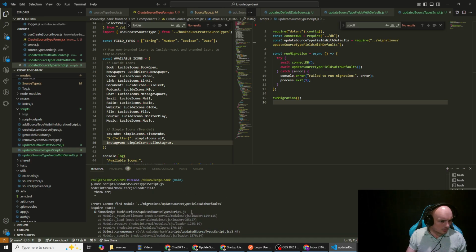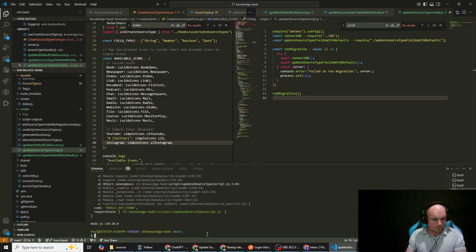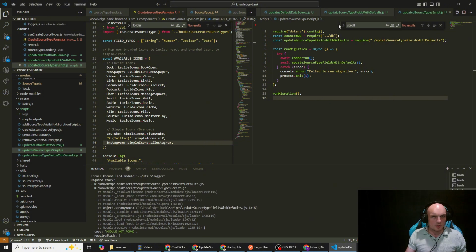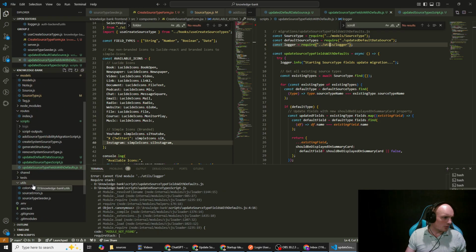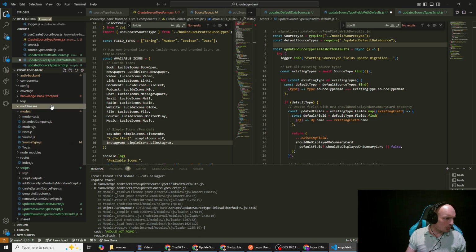Cannot find migrations. Updated source type fields with defaults. Yeah, okay, cool. All these imports. Logger is going to be up one, utils. Let's get rid of logger. No, we did have logger.